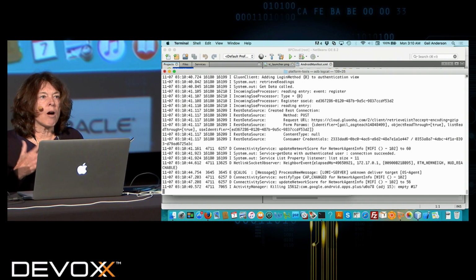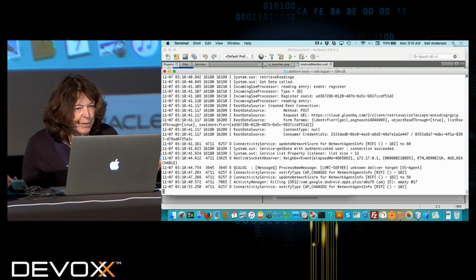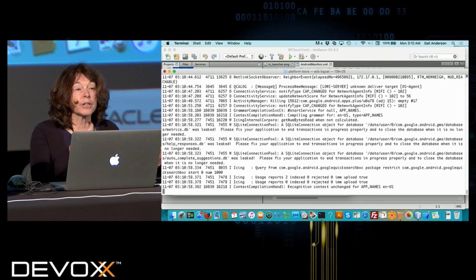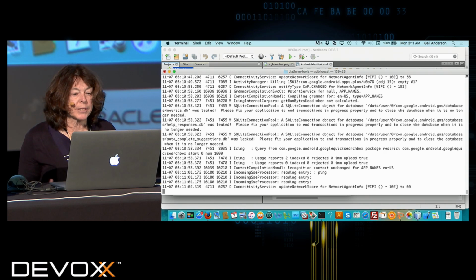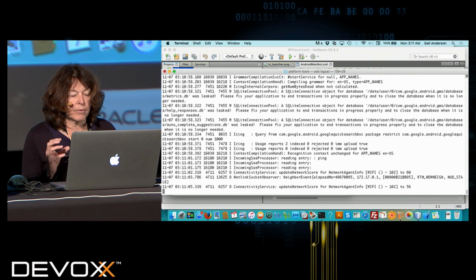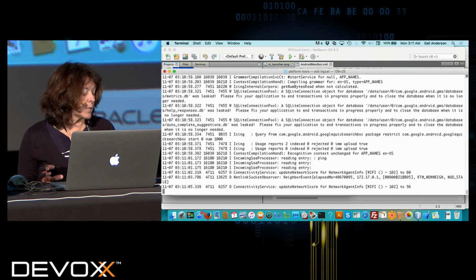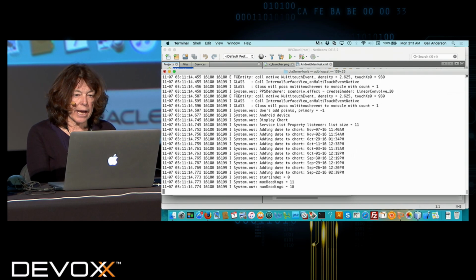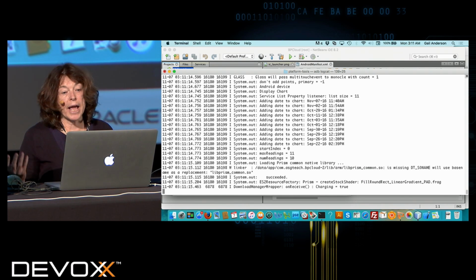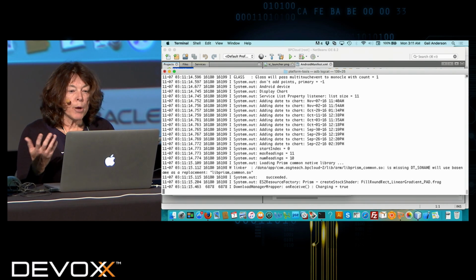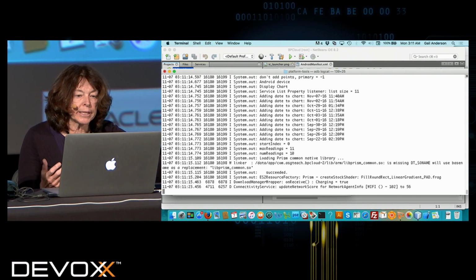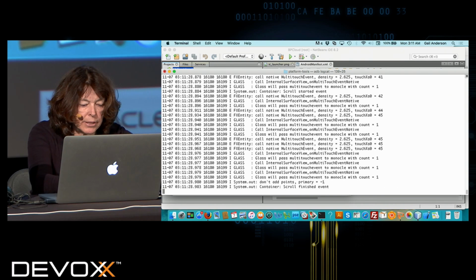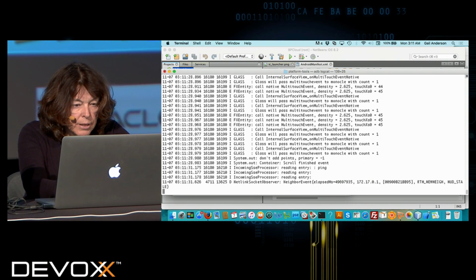In our application, we use mostly System.out to do output. As you see, there's a lot of output coming from other components of the system that aren't from our particular program, but are from the system as a whole. I'm going to choose the line chart right now, and you see all the data comes out. We're adding this to the line chart, we're adding that to the line chart. If you want to limit this, there are ways to filter it using the standard grep command. So we're going to stop this with Control-C.